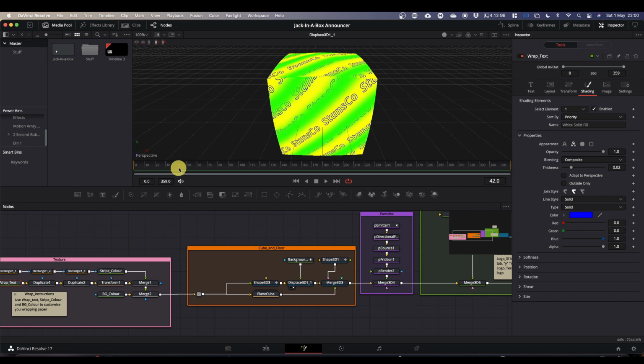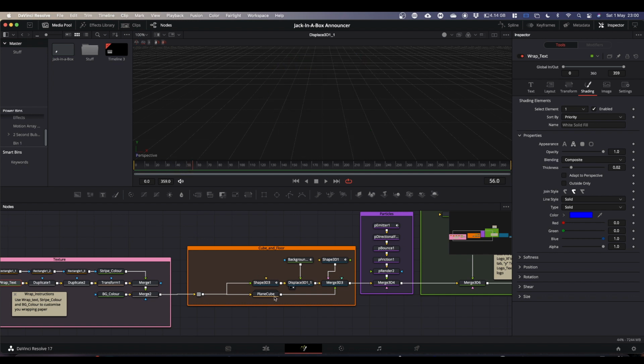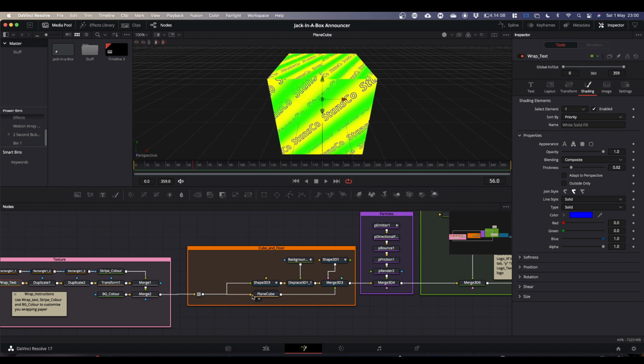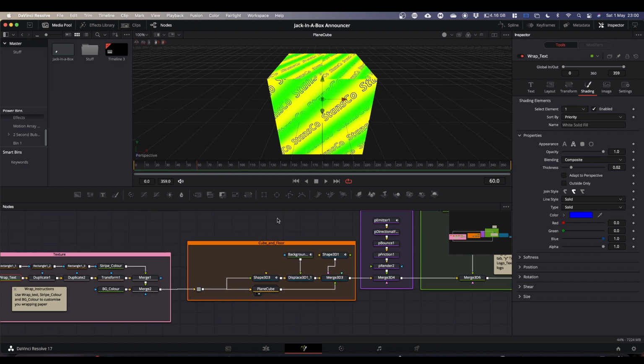The next part of the animation uses this plane cube, and what that does is it opens flaps. The reason I had to use two cubes is if I distort this plane cube, I get gaps on the joins, and I didn't want that. The reason I had to use a plane cube here is because I needed the flaps to open at the top, and the regular cube won't do that. Hence we had to use the two different cubes.